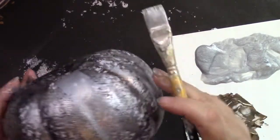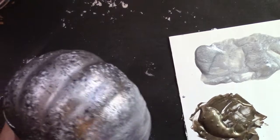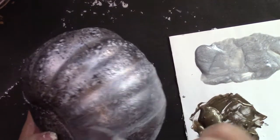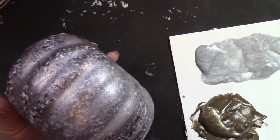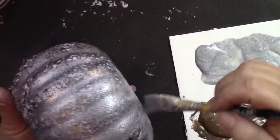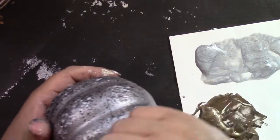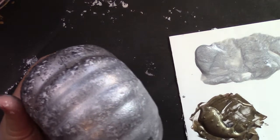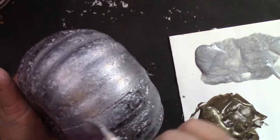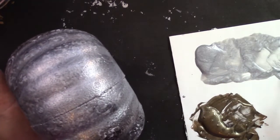And we're going to just go right over where we put all that texture. I want the paint thin enough so that the texture will glow through, but it's going to look like it's metallic. It will look like it's galvanized metal when we're done. And I'll continue this all the way around.